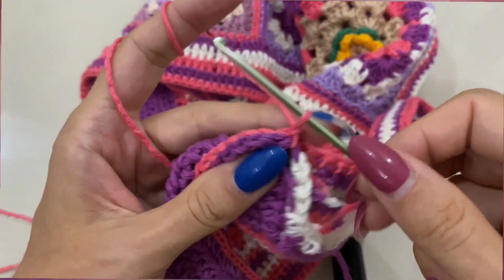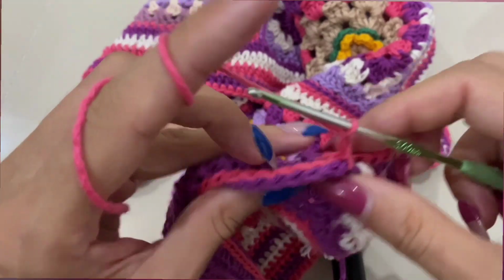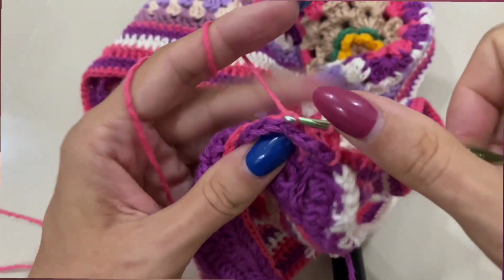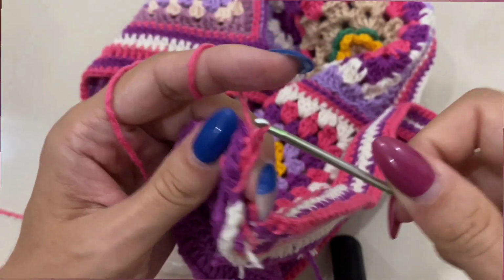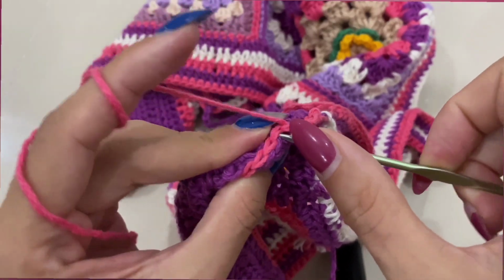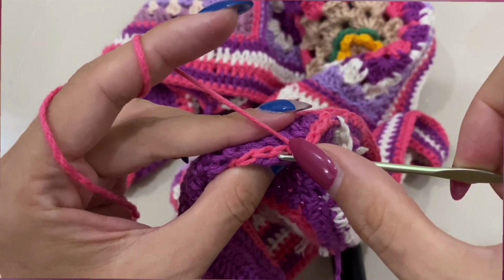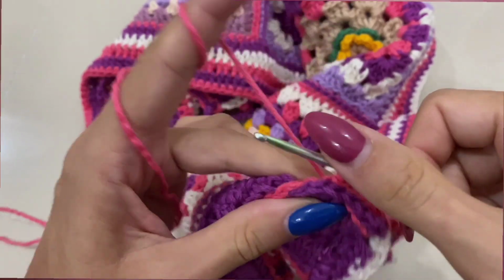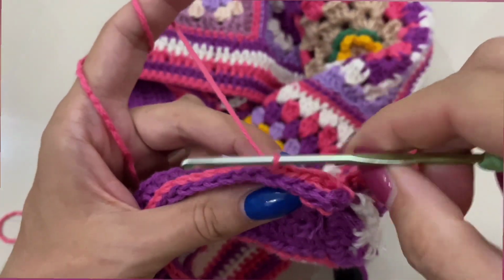So right now I'm going to chain 2 or 3. Usually I chain 3, and then you need to go under and then slip stitch. So you go under that loop and then you're going to slip stitch. And you're going to practically be repeating the same pattern until you have enough loops and you're done. That's it. Your top is done and is ready to wear.